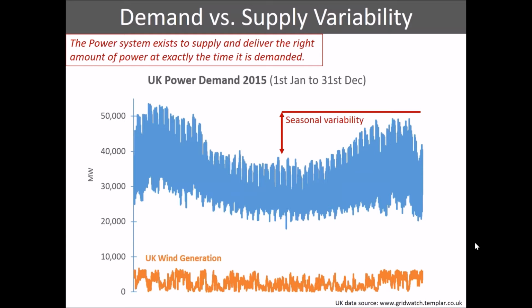And we've built our power system and our power markets up conventionally so that demand really is kind of unconstrained. If I want to use my power drill at 5 o'clock in the evening, when at least here in the UK demand is highest, then I can do that, and it's up to the system to sort out how to do that. The main point of this chart, which shows UK power demand over a full year in the blue, with the scale on the left in megawatts, is just how big a variability there is in demand.